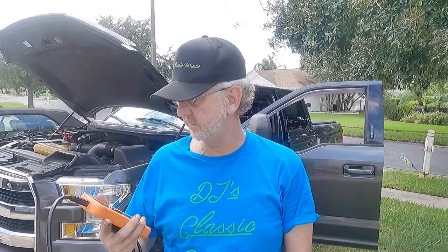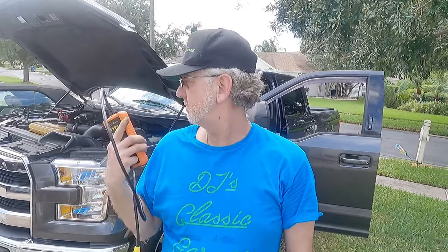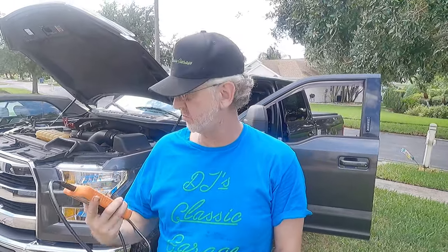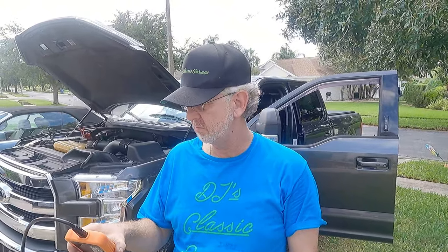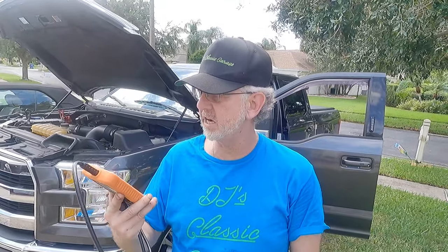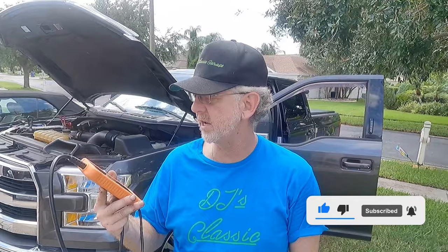This is Dennis here, and I have something a little different. I do work on my truck I tow with — not my tow truck, my truck I tow with. A company reached out to me, Launch, Reader Elite F, to help program it. So if you're scared to do Forescan, they say this thing works very similar. You can do the same type of programming, so we're going to go try it on my F-150.